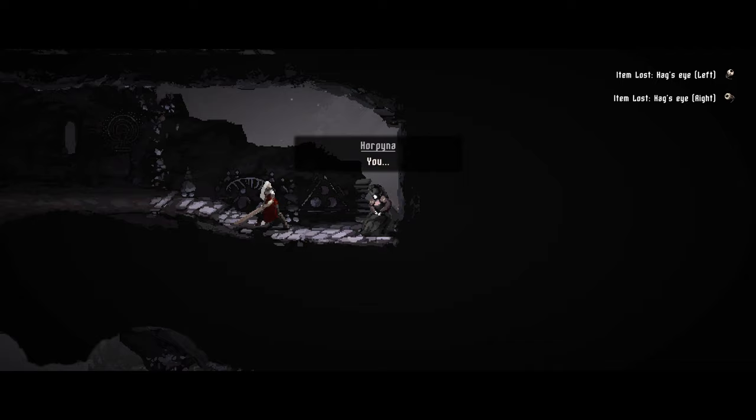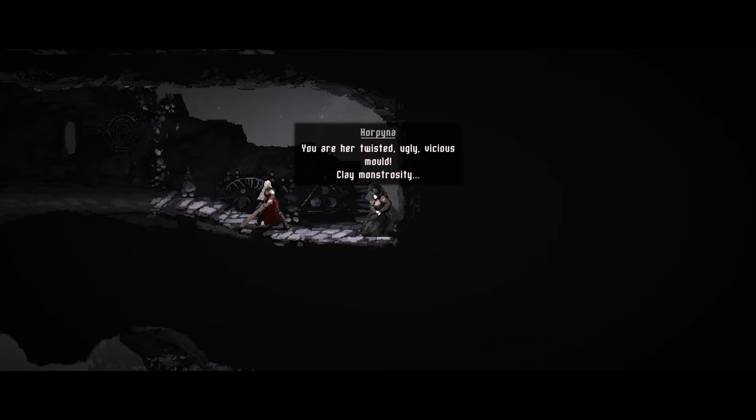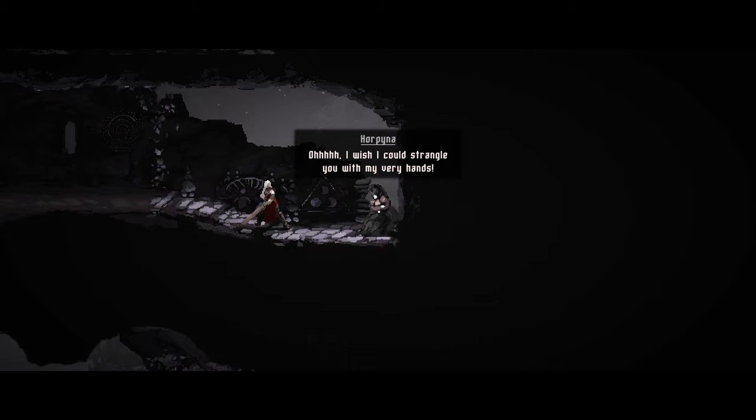You're not Irma. You are her twisted, ugly, vicious mold. Clay monstrosity. Don't come closer. Oh, I wish I could strangle you with my very hands.